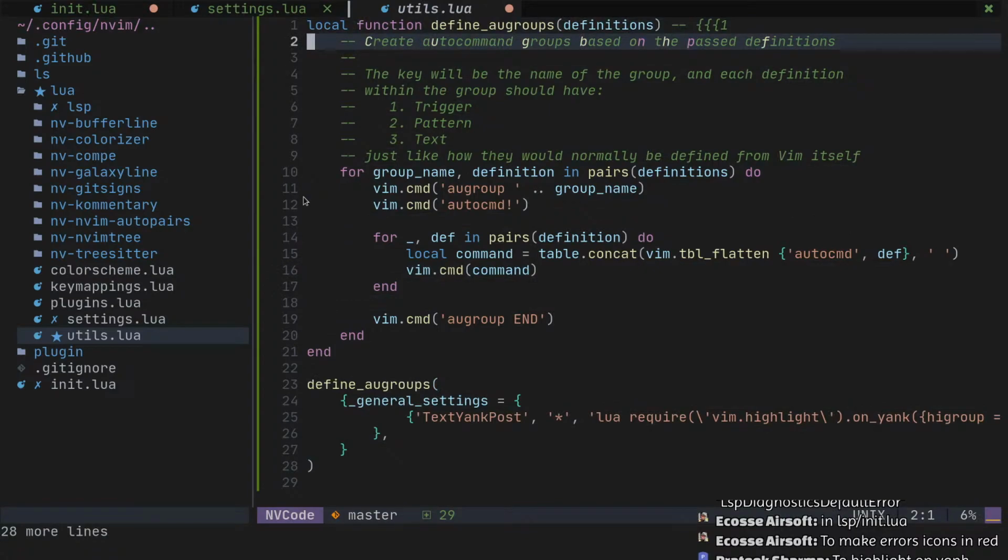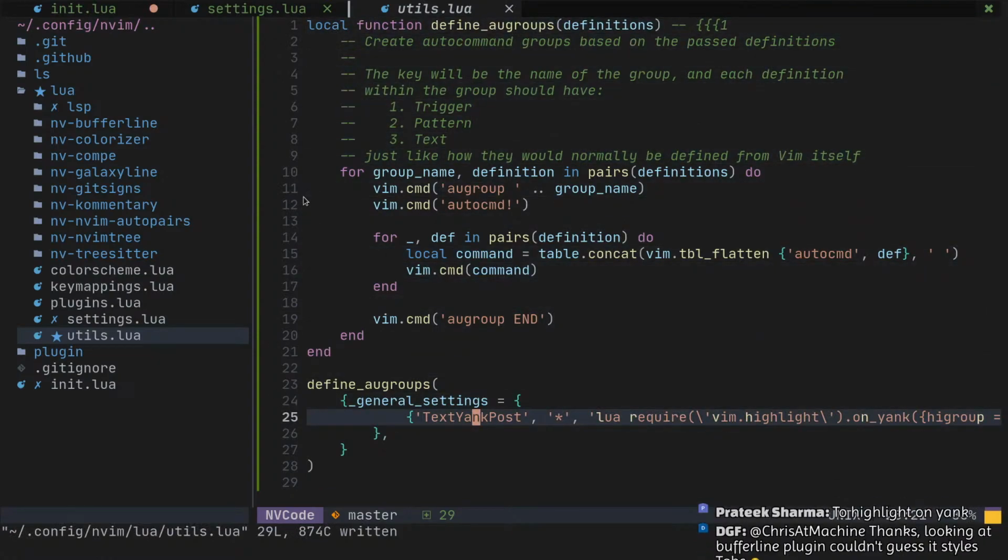The key will be the same name as the group. And each within the group should have a trigger. This is your trigger, a pattern, I guess the star is the pattern, and then I guess text would be this here. Yeah. Alright. I mean, I guess that makes sense. At least I can do these now. That'll be helpful.